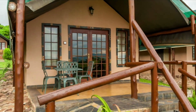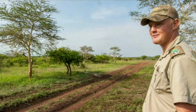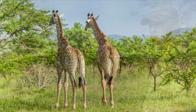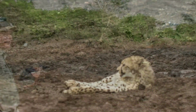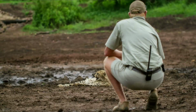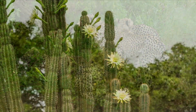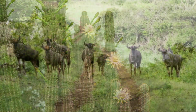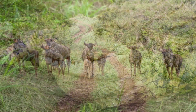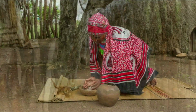The Zulu Nyala Heritage Estate is in close proximity to the private reserve, while the game lodge is located within the reserve itself. Game drives take place in the early mornings, late afternoons and at night. Guided walks are an unforgettable way to get a completely different perspective of the bush. You can schedule your bush activities with your personal host ranger or our friendly reservation staff. Full or half-day excursions to visit the many different wildlife and cultural attractions in the area are also available and highly recommended.